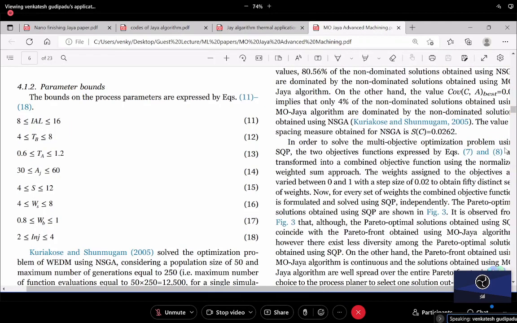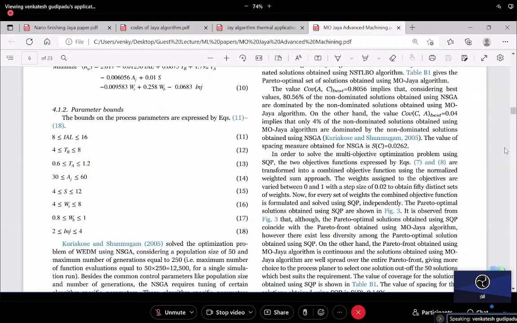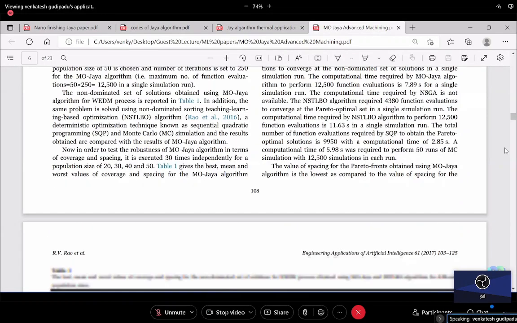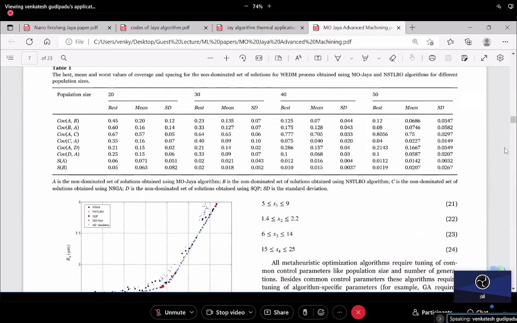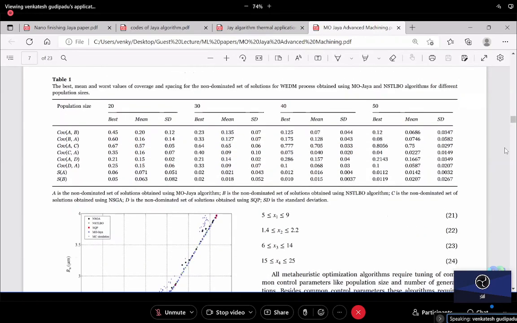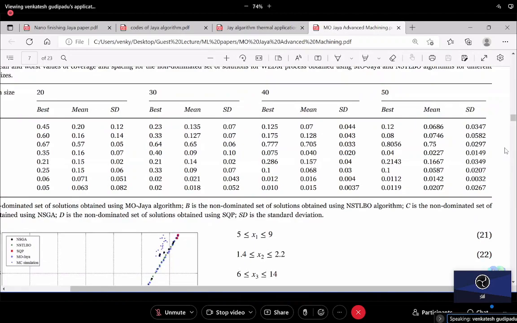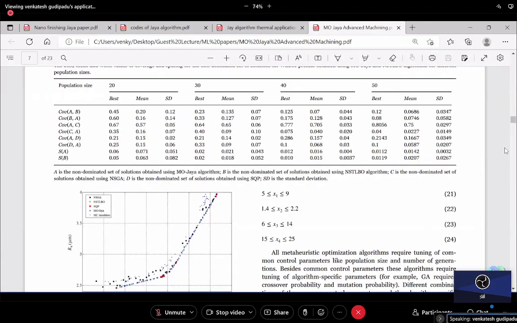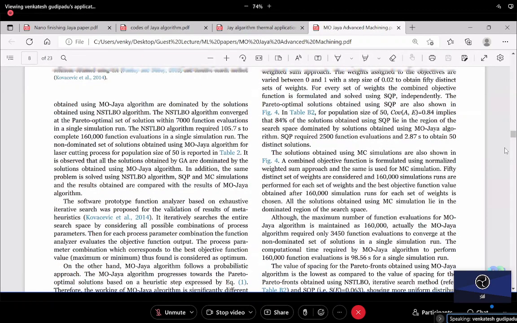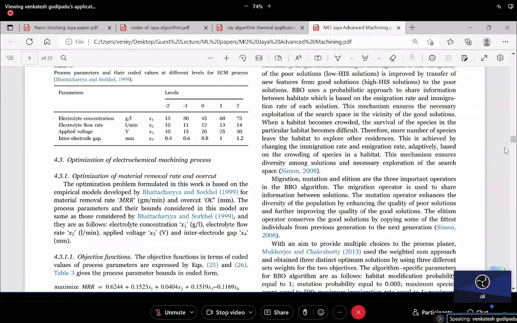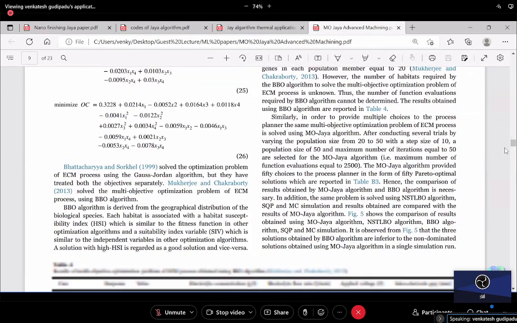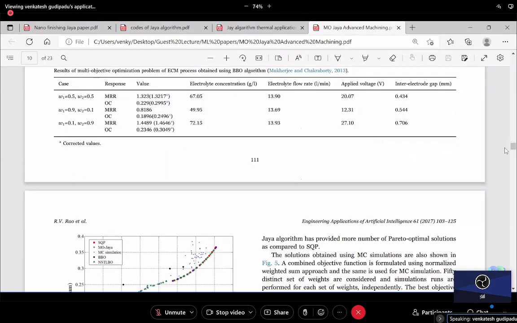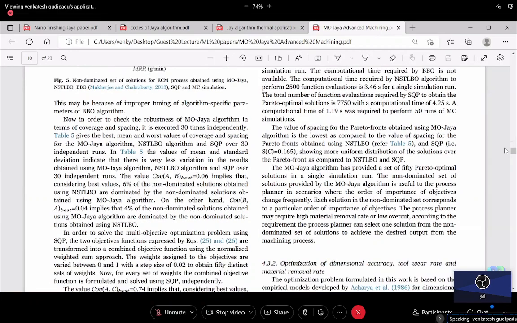So these maximum and minimum equations are written in order to find out the MOJA, and here you can see the results, right? So we are finding the best solution and the worst solution, and we are neglecting the worst solution and going for the best solution, and we are comparing the results also with the genetic algorithm, etc. Right? So you can find the convergence graphs, you can find the computational time, and you can also find how the results are explained, compared, etc.